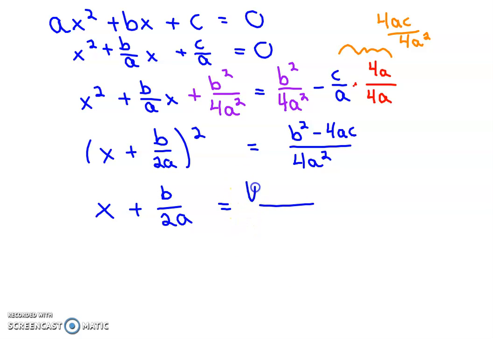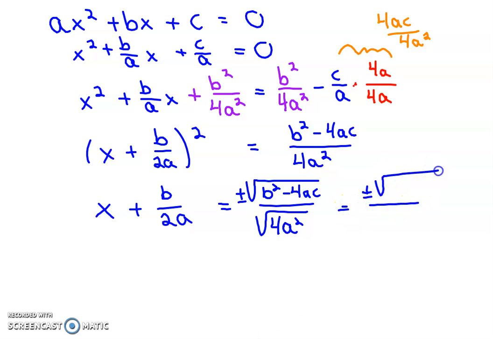On the top, I'm going to have the square root of b squared minus 4ac. Don't forget plus or minus. On the bottom, you'll notice that, well, here, I'll write it: square root of 4a squared. Okay. Well, let's clean this up a little bit. The top, there really isn't any cleanup you can do. All you can do is just write b squared minus 4ac. But down below, the square root of 4a squared, well, it's going to be easy. Square root of 4 is 2, and the square root of a squared is just a.